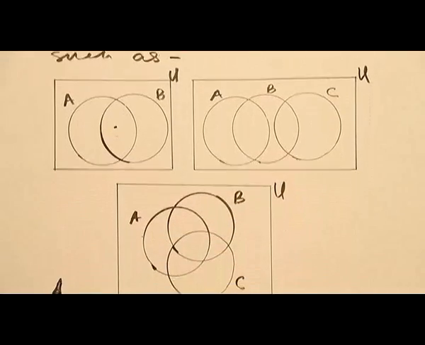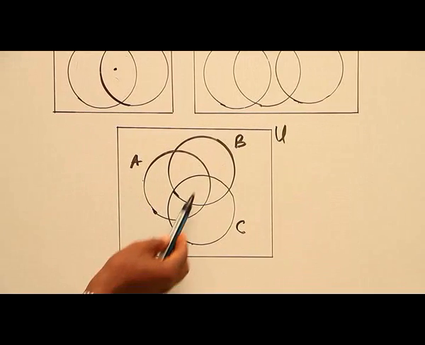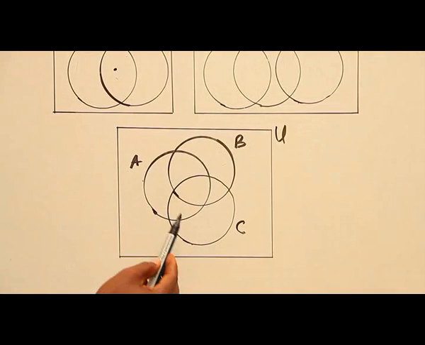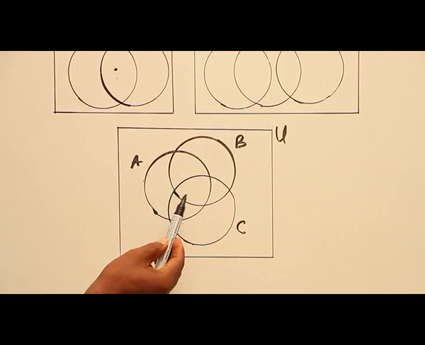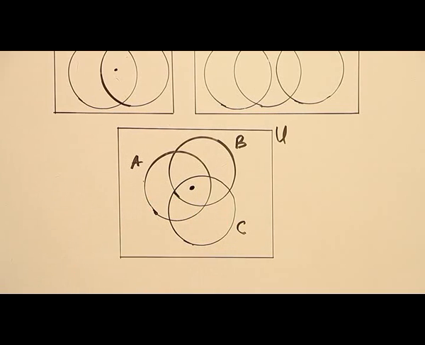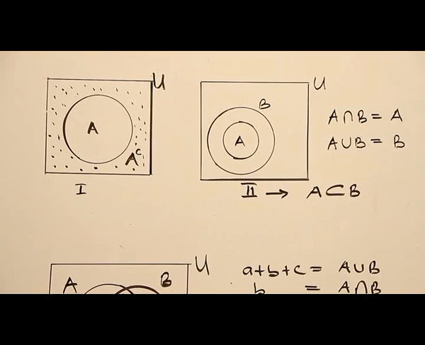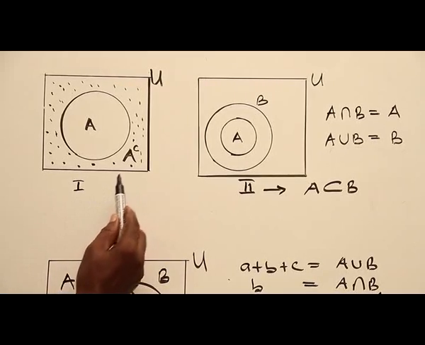The third one is this one, and this one is represented by the same three sets, A, B, C. In this case, there is something common between A, B, and C. So there is an intersection between A, B, and C, which will be found in this region. So these are three formats of representing a Venn diagram involving either two sets or three sets. Here are some representations using a Venn diagram.